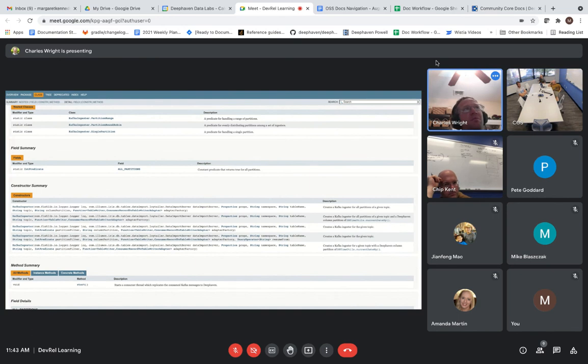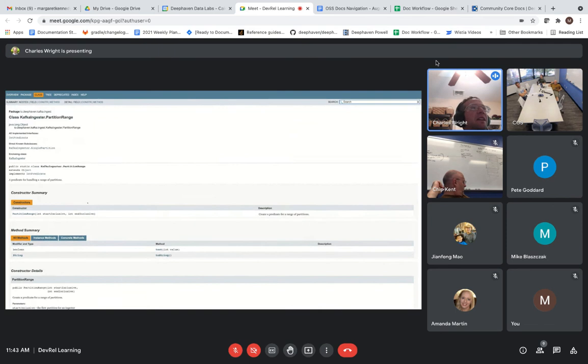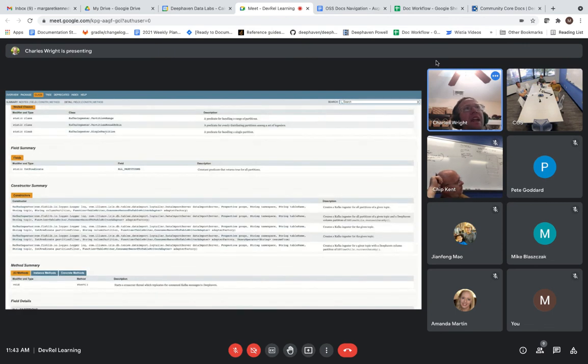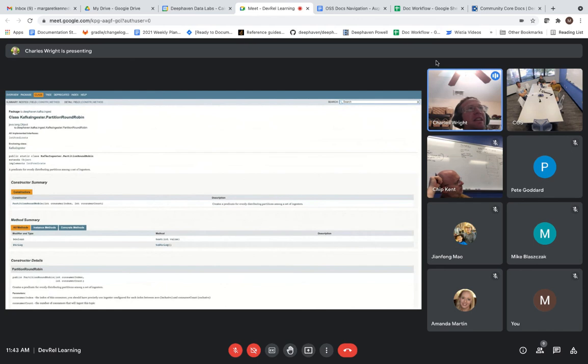So if you create multiple partitions, you're going to want to do something like, hey, I'm going to go from partition 0 to 7. And then you might have another predicate that is 8 to 15. Or you could just say, hey, I'm consumer 0. There's 3 of us, so I'm going to take 0, 3, 6, and 9.